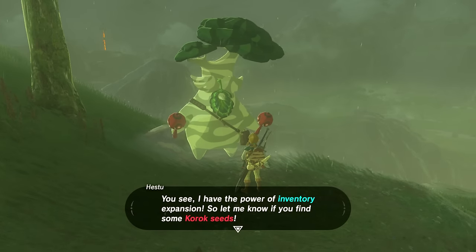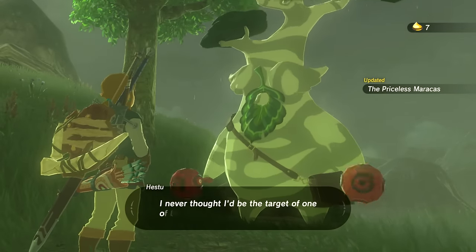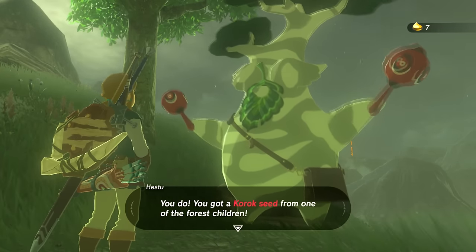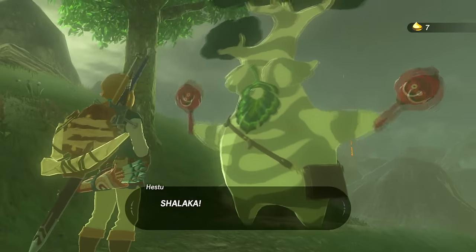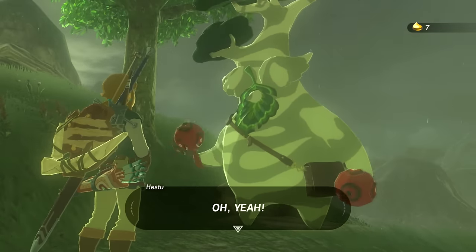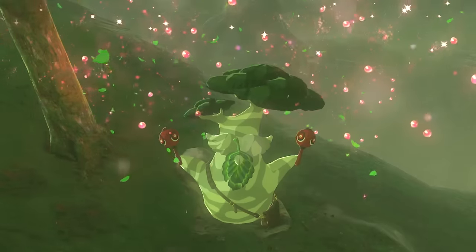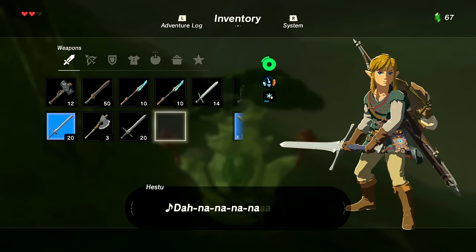Power of inventory expansion. Yes, yes, yes, you can take them all. I thought I'd be the target of one of their pranks. Yes, I have Korok seeds. Give me more inventory slots, oh my god. I've been waiting for you. More weapons. Oh god, yes. Extra slot. I'll take it. I don't care.